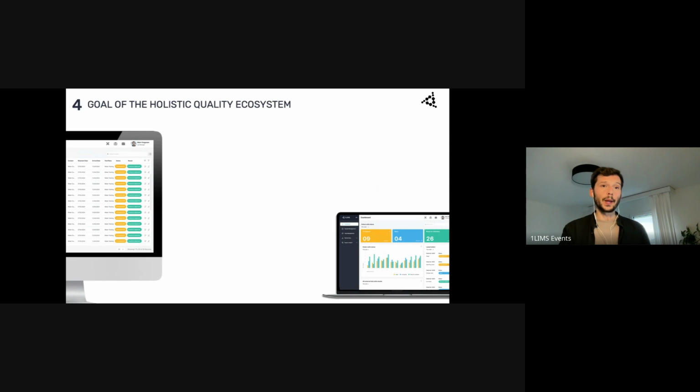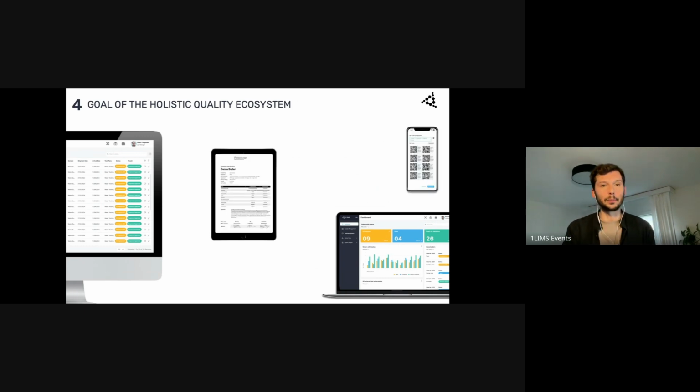Another goal, and also a vision which we push and work on together with our clients, is a holistic quality control ecosystem. What that means is integrating a LIMS into your IT landscape.